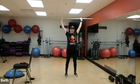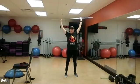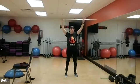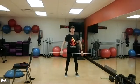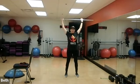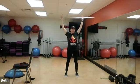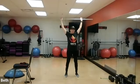So we want to try to keep the arms extended. Up and squeeze your shoulder blades and up and squeeze your shoulder blades and up and squeeze. Up and squeeze, up and squeeze, just as high as you can. And sometimes the first few are pretty hard and then it gets a little bit easier.